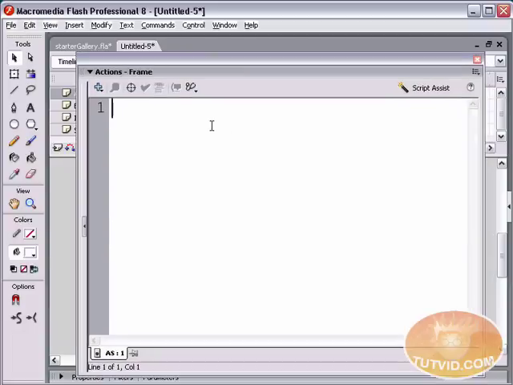This is where we are going to set our interval. First thing we're going to tell this Flash movie is to stop. Because if it doesn't stop, it's just going to play through the movie, you know, bam, bam, bam, bam, bam, one image after the other after the other. So we need to tell it to stop. Now we are going to give our interval a name. Let's call it time interval. Notice I put a capital I at interval.